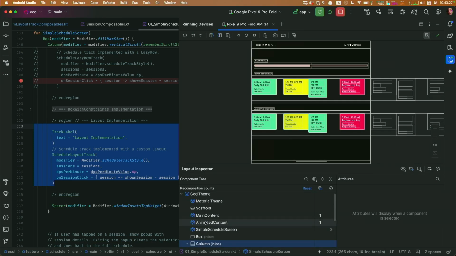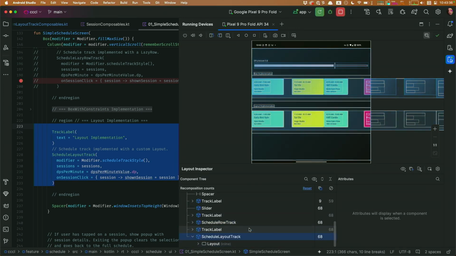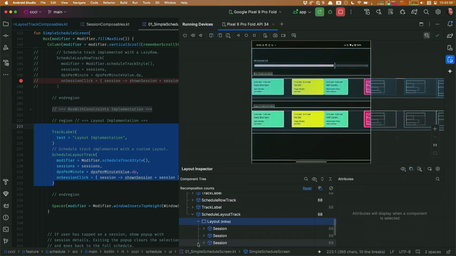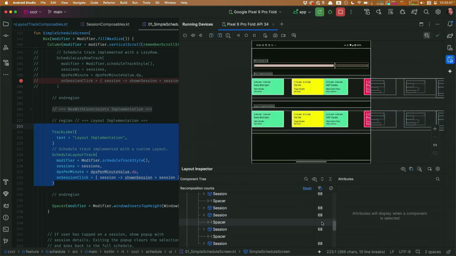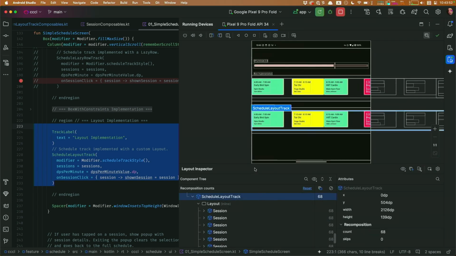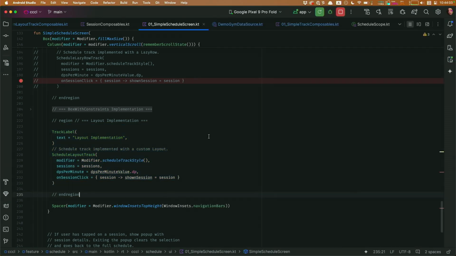Now, if I go down here, here's a real special thing. Can I see the composition counts? So if I move this DPS slider, oh wait. Aha, okay, I was a little nervous there for a second. Now, this is the actual composition counts, right? Here, let me open this so I'm not cheating. The white numbers are actual compositions. These are recompositions that haven't been skipped. Here is my layout track, and as you can see, even though this many recompositions were requested, the gray means that they've been skipped, and that's really awesome because that DPS was the problem, right? Because we were reading it in composition.